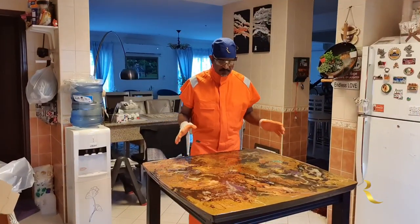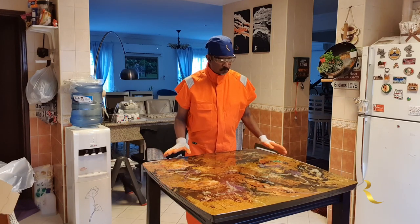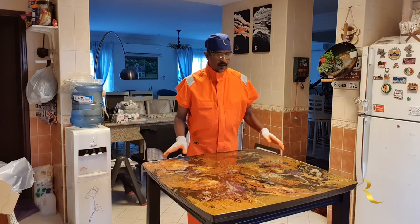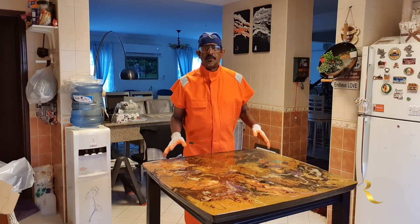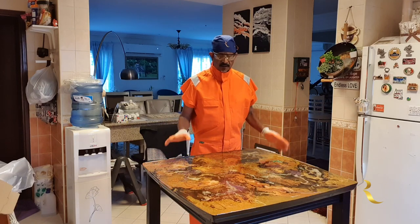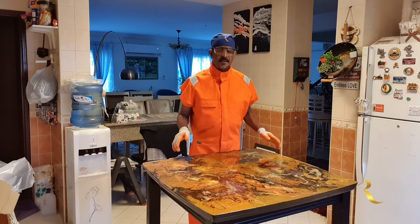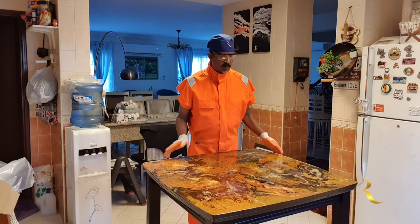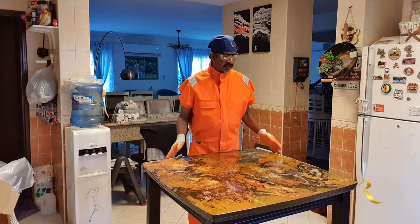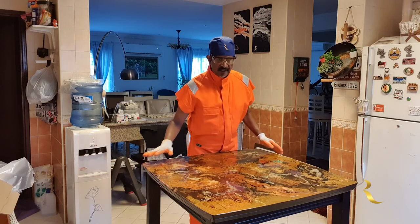So here we are. This table is all done. Two layers of epoxy resin have been poured over. The first layer took 48 hours, 2 days to complete. After it's totally dried, I vacuumed it, cleaned it, and then my second layer was poured. And this is day three after getting it dried for 2 full days, and I've got a beautiful finish.